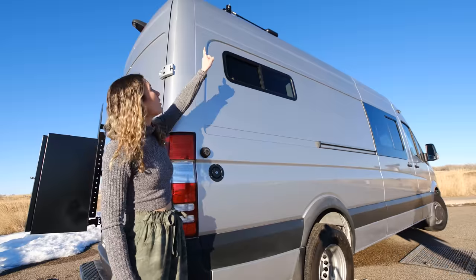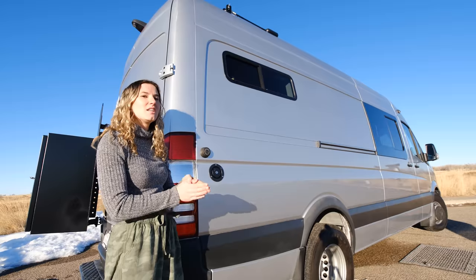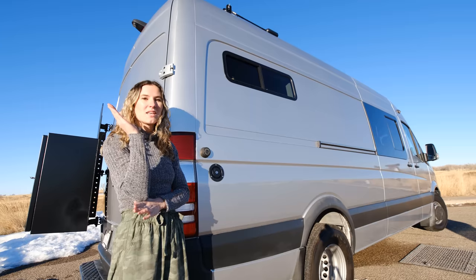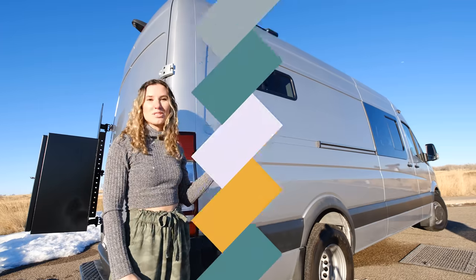And then right up top on the roof here, we have a WeBoost antenna, which is the cell signal booster. That's the exterior antenna, and it is on a hinge so that you can put it up when you're parked and get better signal, and then put it down when you're driving so that it's not in the way and you have a lower clearance going under bridges and everything.